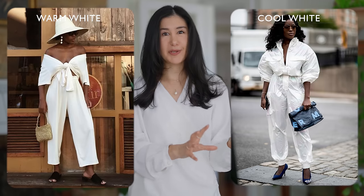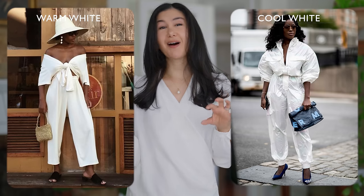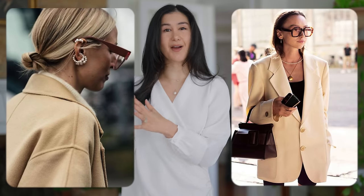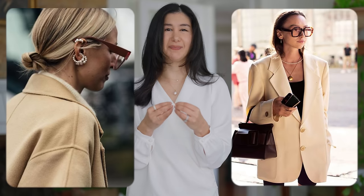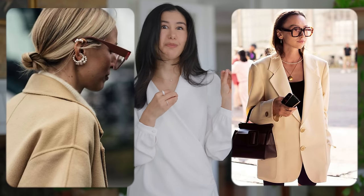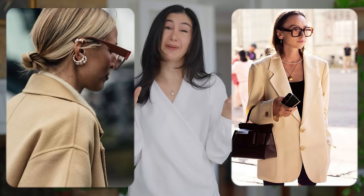Another easy way to decide between white and off-white pearl is to match it to your wardrobe and the colors you tend to wear. If you like pure bright white — like the top I'm wearing today — bright white pearls look great, but so does a softer off-white pearl like the one I'm wearing right now. It's more of an off-white, but it melds beautifully and almost softens the pure bright white. Likewise, if you wear a lot of warm colors or camel tones, going for a warmer pearl is great, but you can also contrast it — a bright white pearl against a camel coat makes the pearls the focal point.